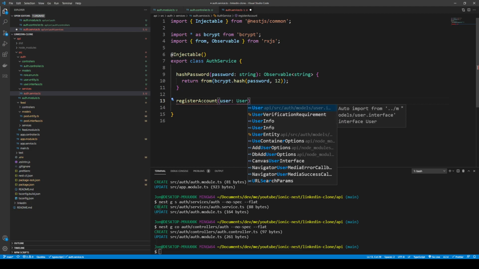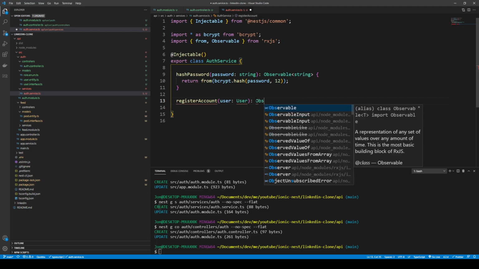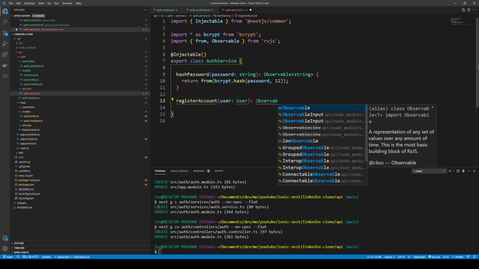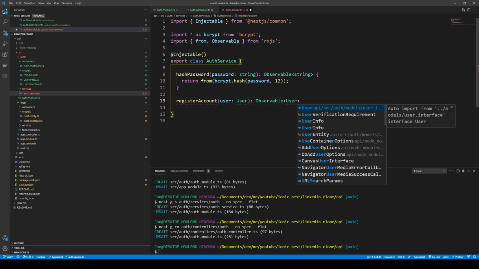And this pertains to the user object, and hence the question marks, because it's not going to be the entirety of the user. But this will return an observable for us, and what we want back is the user.